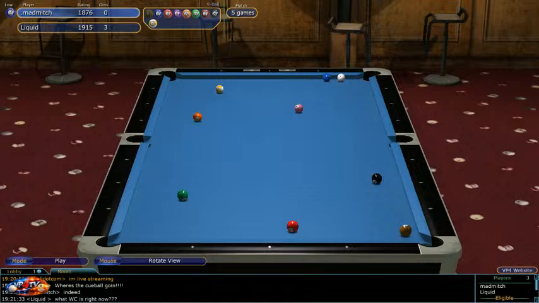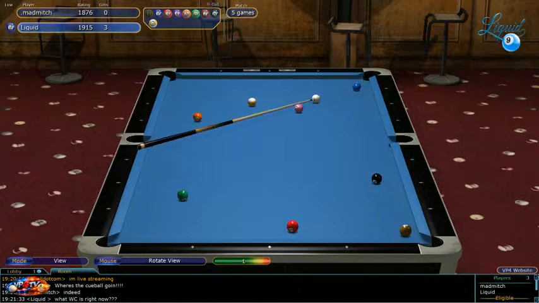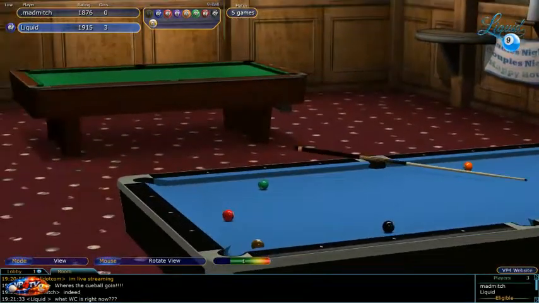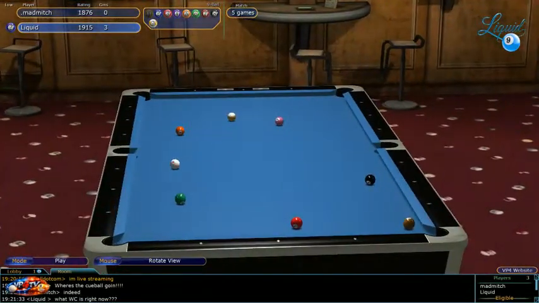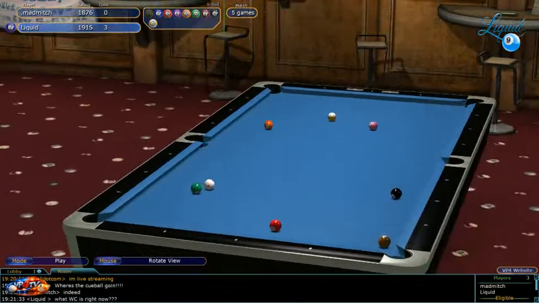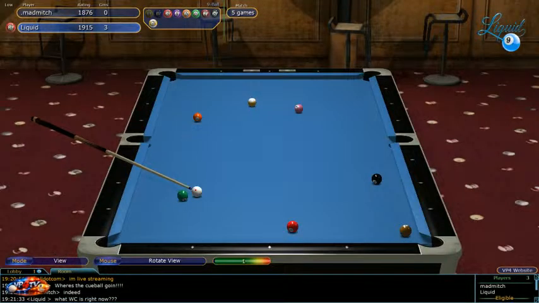Well, Mitch having a go at the 2-9 combo, far from easy. And that's left Liquid in with a free go here. First task is to find a way to pot this 3 ball, because there is room past the 7 and needs to avoid the 6. Again, this shot here, you just pot the 4. Drop in behind the 5.